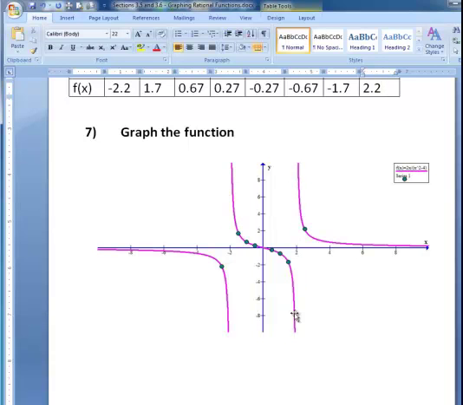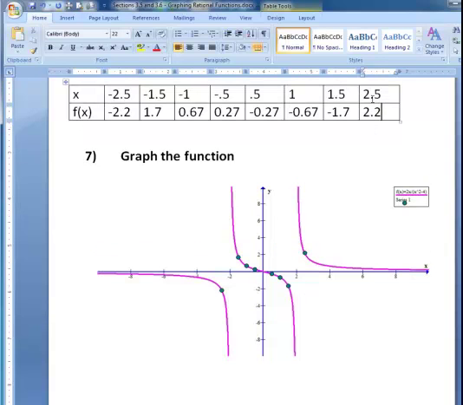And really, what happens on vertical asymptotes, one of two things happen. Either the graph shoots up to positive infinity or it shoots down to negative infinity. So when I'm looking to the left and right of my vertical asymptotes, I'm trying to get an idea for which direction this is heading in. And then to the right of 2, I plugged in 2.5. I got out 2.2, so that tells me it's heading up. And to the left of 2, I plugged in 1.5 and got negative 1.7, so that tells me it's heading down.